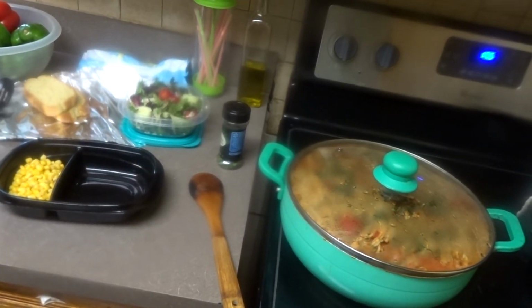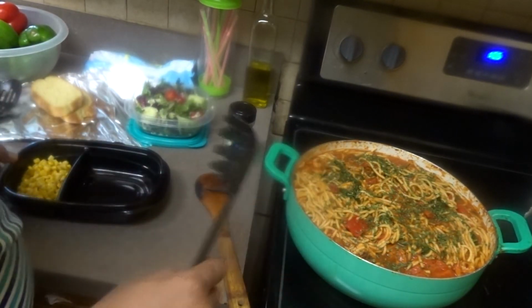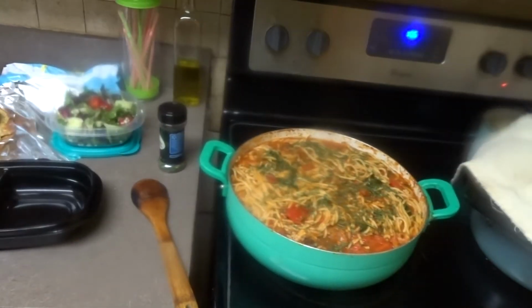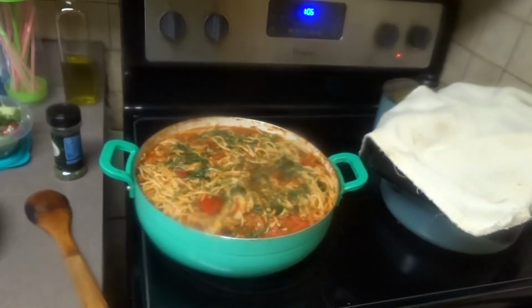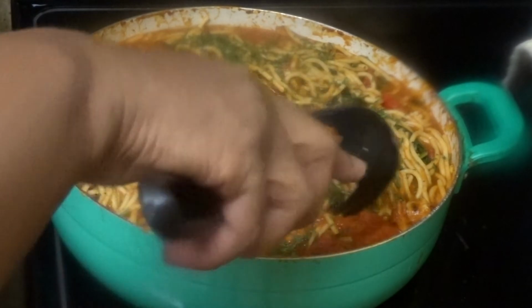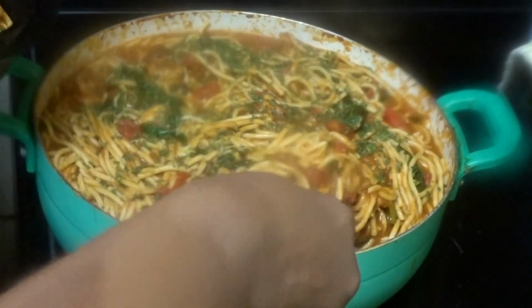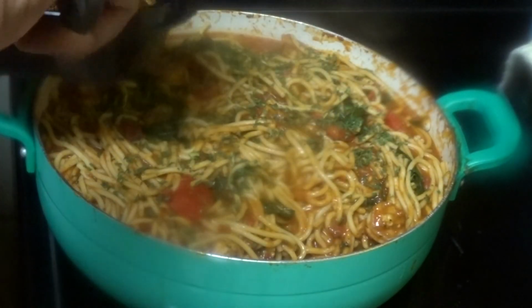All right, you guys, welcome back. I am finishing off my dinner. And doesn't that look good, y'all? Shrimp and spaghetti, or pasta and spaghetti. Yes. Want some shrimp in here.